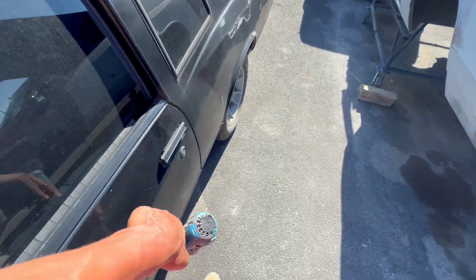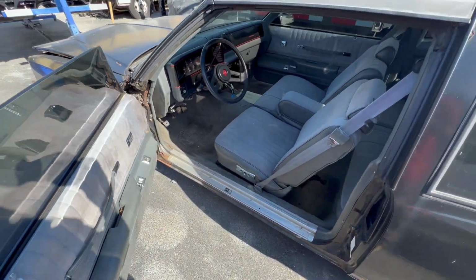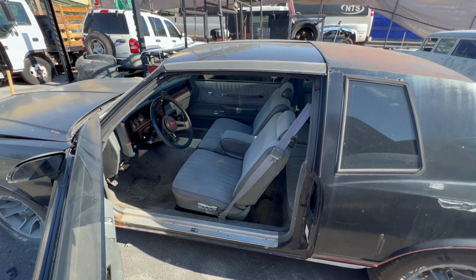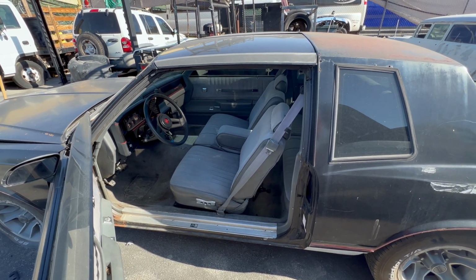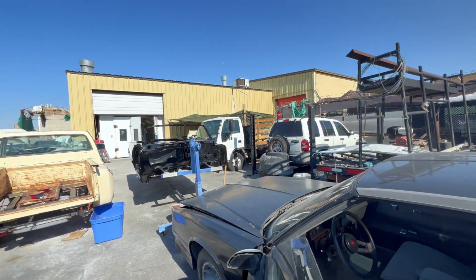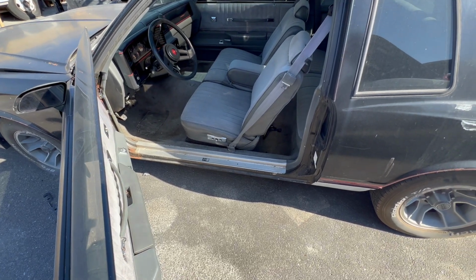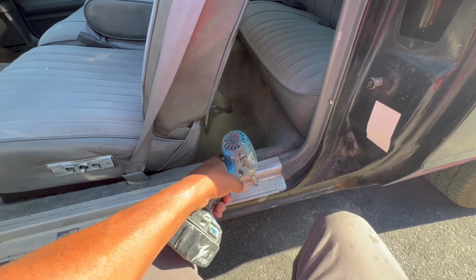Yeah, man. I'm not gonna wait too long to do this. Something's gotta be done, man. So I'm gonna start breaking it down a little early. I know we're nowhere near doing what I want or need to do to the Monte Carlo, but I'm watching all these other Monte Carlos and Impalas come through here. It's a shame, man. It's making me jelly belly. So I'm gonna just start breaking it down and doing stuff little by little until it's actually ready to be done.